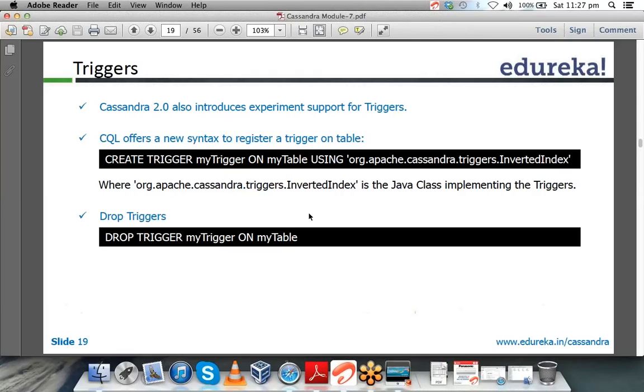So rather than waiting to process the data, you will create a trigger on the column family. That trigger will keep checking as and when insertion happens to your data, and it will get triggered for every row, and based on your criteria you can fill another column family, into whichever you want to report it.